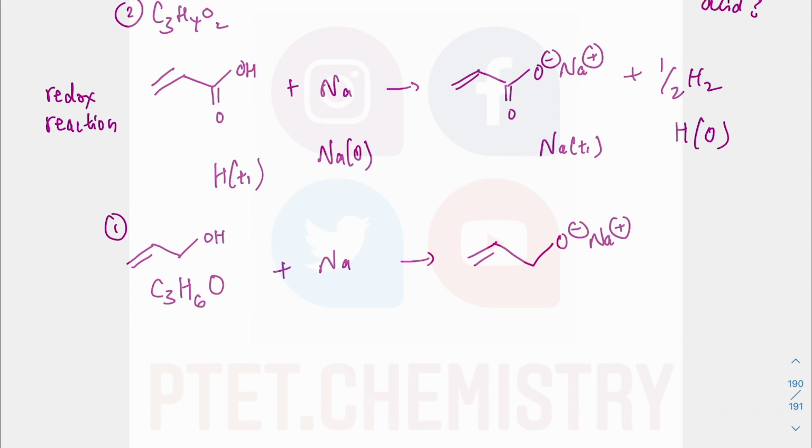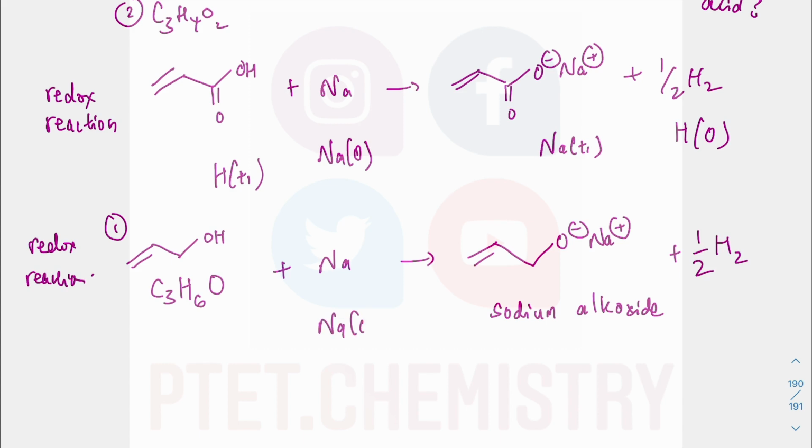This is called sodium alkoxide. Alkoxide anion is what you get when you react alcohol with a reactive metal. And you also get half H2 as a gas because you only give out one of the H. This is again what you call a redox reaction. So a lot of students don't know about this. Work in terms of oxidation number because you are in A level, so you should be able to do oxidation number and see that there's a reduction and there's oxidation. This is redox, just like this is redox.